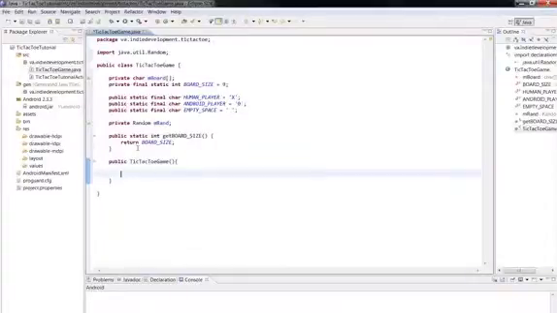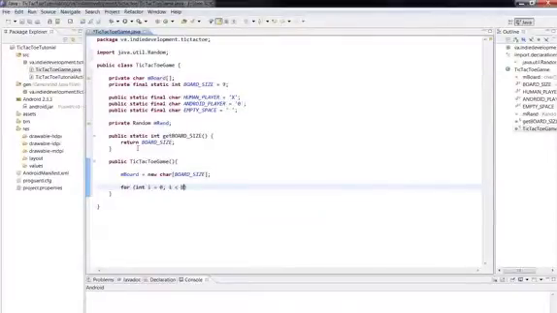Alright, inside of our constructor, let's set our board up. And we'll loop through our board. And since this will be creating the board, we want to make sure that everything is an empty space.